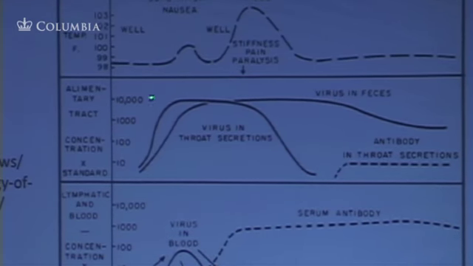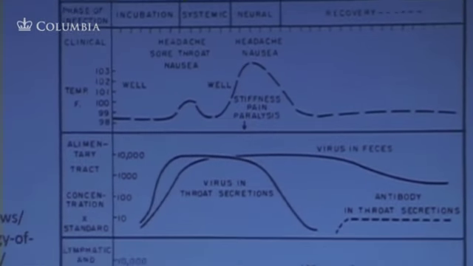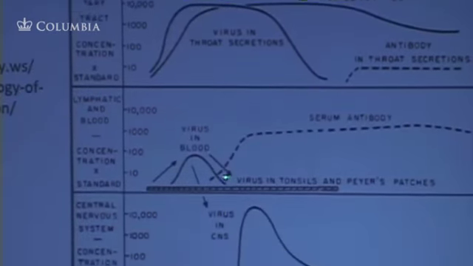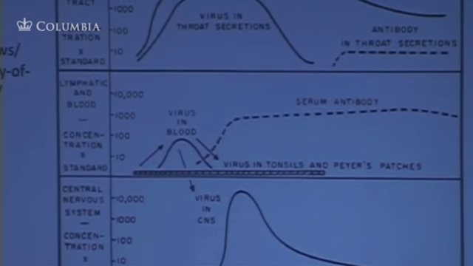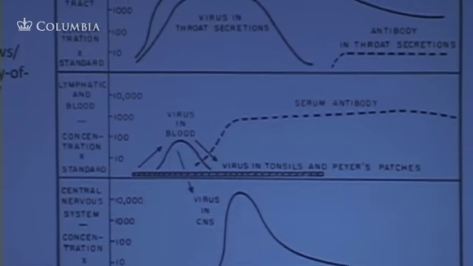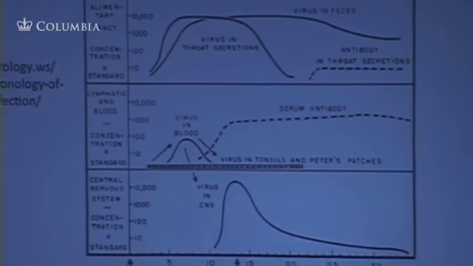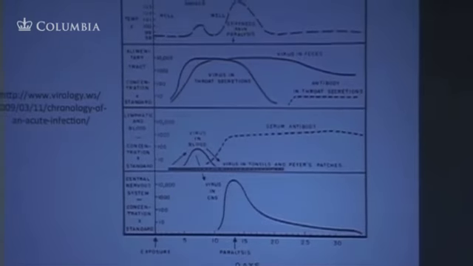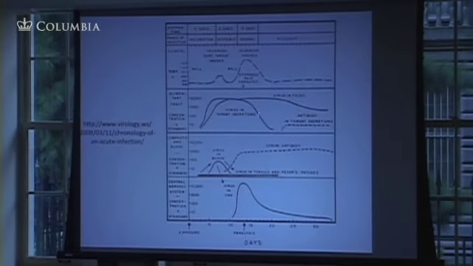At this time, when you have this initial systemic bout, you have virus in the blood. You see there's a peak here. It peaks and then goes down. Okay, so in most of the cases, 99 out of 100 cases, that is the end of the infection. You will recover, and you will never know you had polio unless you look for antibodies to the virus, which you can find later in the serum.